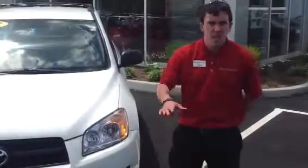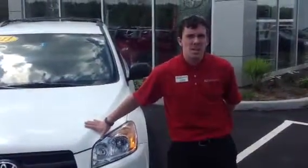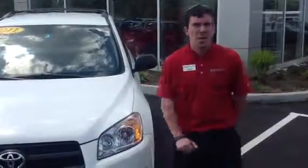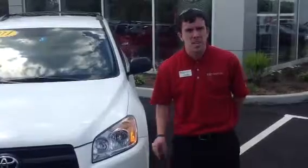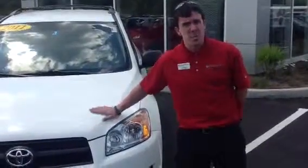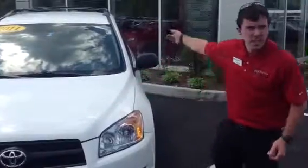I know you've been working with Chucky, but let's start with what's under the hood. We've got a very responsive and economical 2.5-liter four-cylinder engine that features a four-speed automatic transmission for maximum responsiveness and fuel economy. Plus, you've got legendary Toyota reliability and durability. You really can't beat this powertrain, so Rick, let's take a look at the features on the inside.